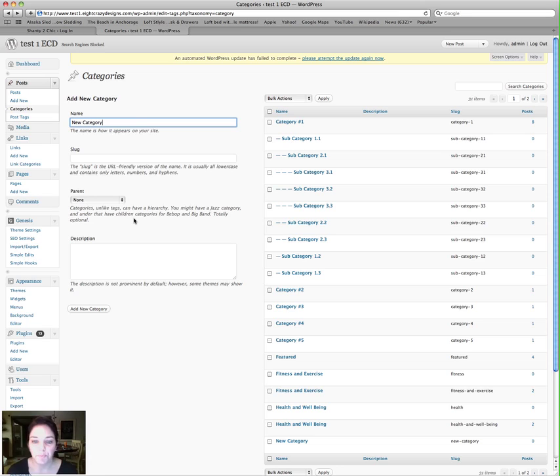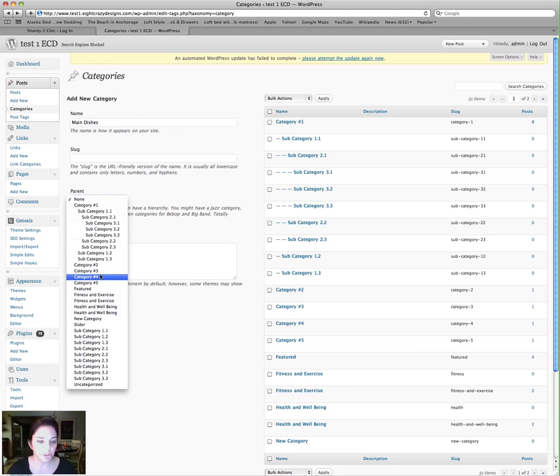An example of that would be, let's say you had a site and you had a lot of recipes on your site. So you might have a category that was recipes, and then you might have a category that was main dishes, and you might have a category that would be casseroles. So recipes would be a parent category. For main dishes, you would go in and you would assign it and you would choose the one that said recipes.